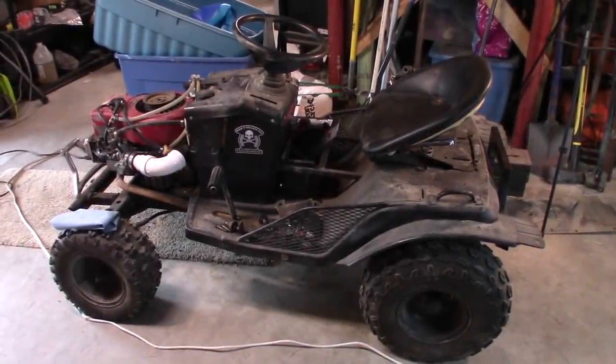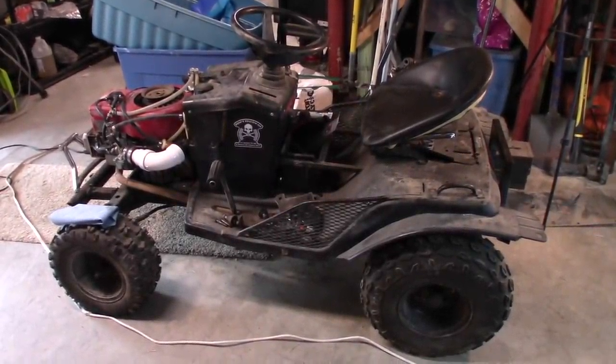So for the first time in a long time, I decided to try a new modification on the Murray Off Road Mower. This is obviously the channel favorite mower for the most part, at least I believe it is. It's definitely my favorite mower because it's always held a special place in my heart. I was really disappointed when I blew it up, couldn't use it anymore, had transmission problems, had engine problems. I think we've got all that squared away now.